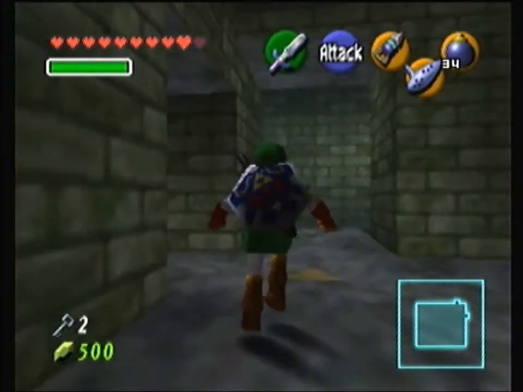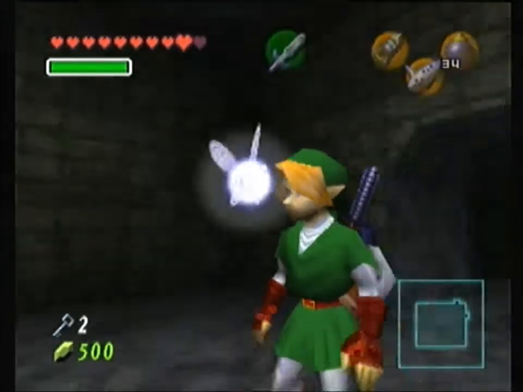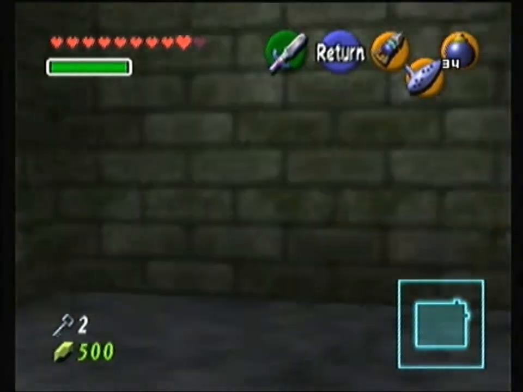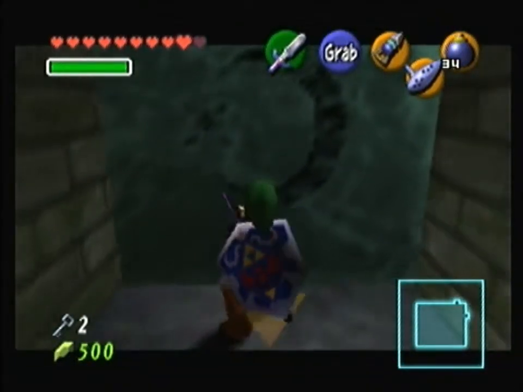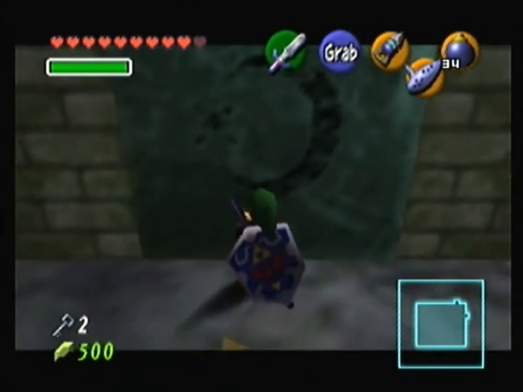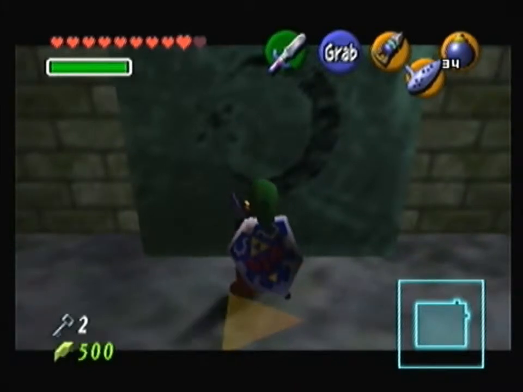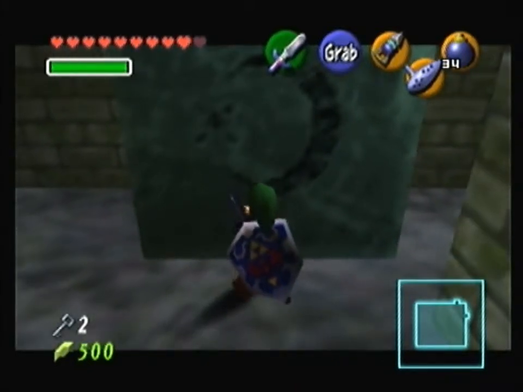Anyway, if we come through here, Navi will obviously point out, hey, there are arrows painted on the floor! Oh, really? I never noticed, Navi. So, yeah, we've got massive blocks to pull, and we just have to push them in the direction of the arrows. It's not rocket science. I mean, it's blocks. It's Tetris for crying out loud.